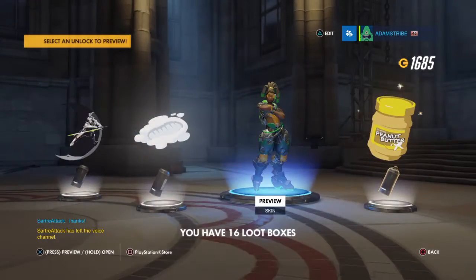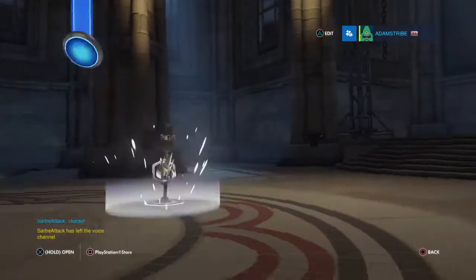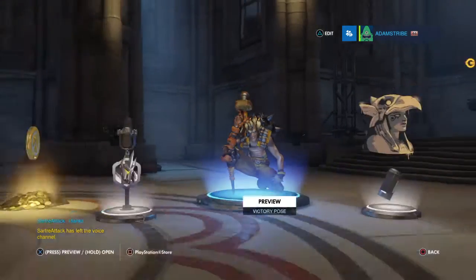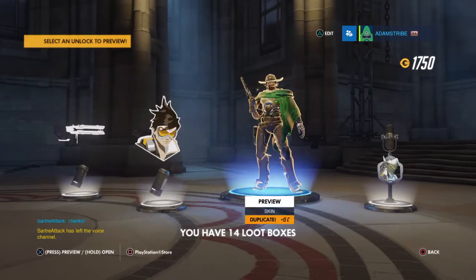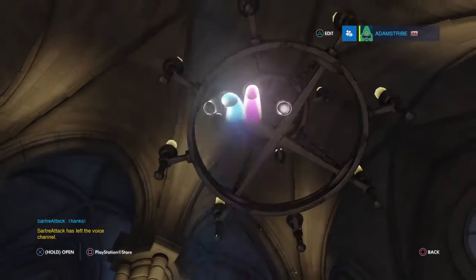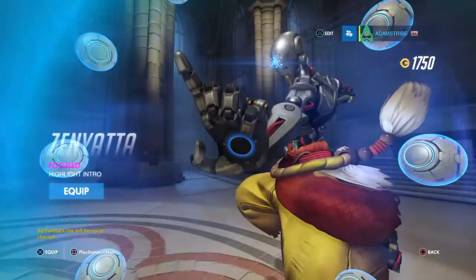Ooh, Lucio. Hiyo. Hey, Lucio. Here we go. More blue skins. Oh, Junkrat emote, maybe. No, victory pose. I like using Junkrat quite a bit. He's pretty good. He's not my favorite character, but he's pretty good. I like him. And McCree skin. Let's go. Let's get some hype up in here. Oh, legendary skin. Nope, highlight intro for Zenyatta.